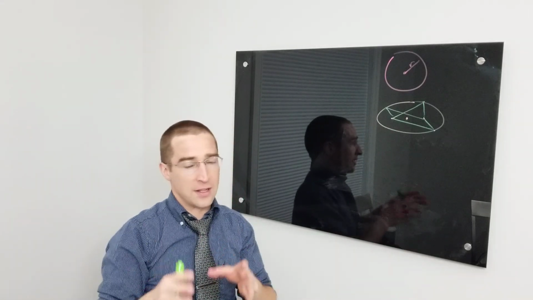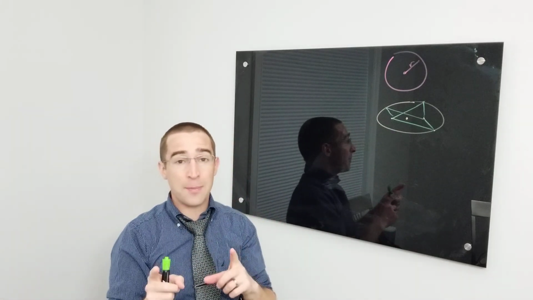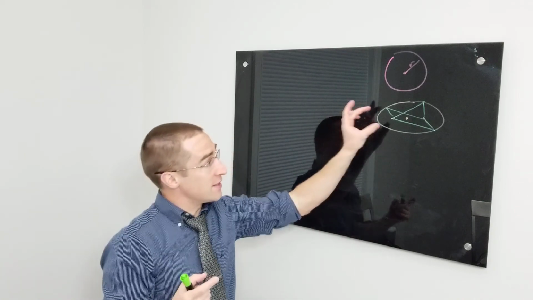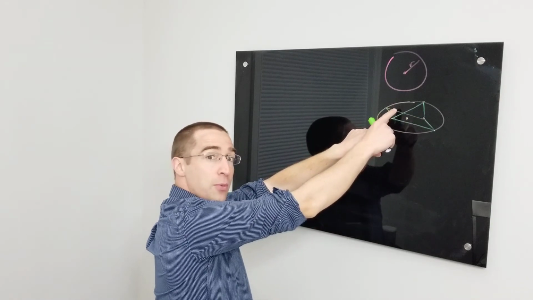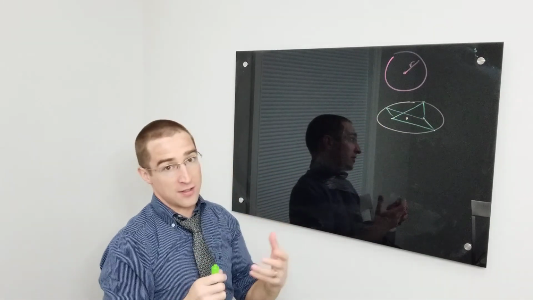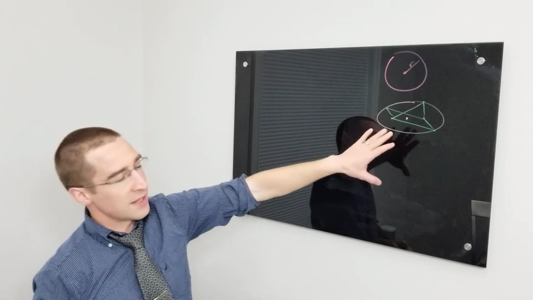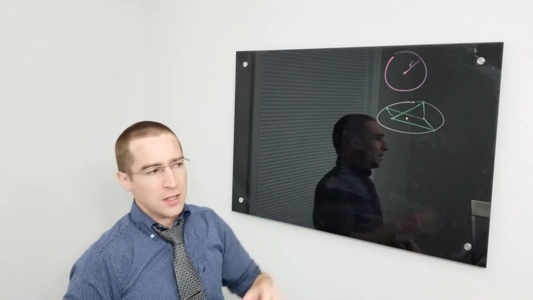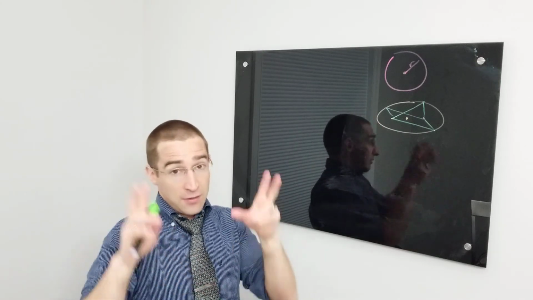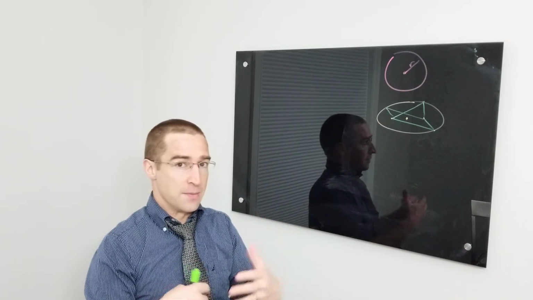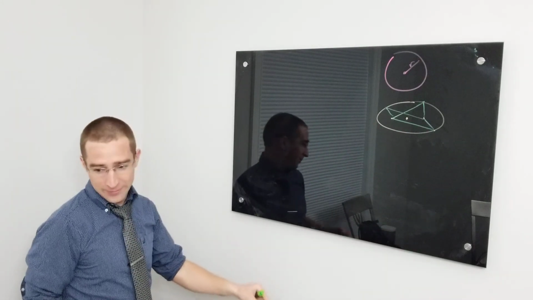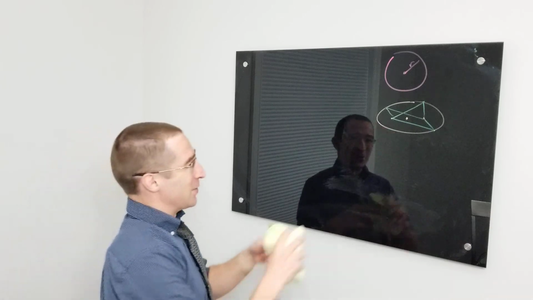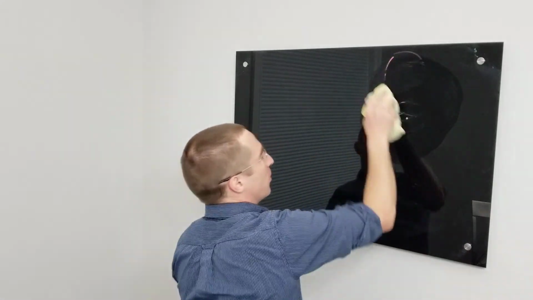Obviously, not every ellipse is going to have that sum be 10, but for any ellipse, that sum of the distance from one focus to a point plus the distance from the other focus to a point is going to be constant. So once again, having a focus like this, kind of like with a parabola, you can use it to reflect things and then focus those reflections or beams into a certain point, the focus point.